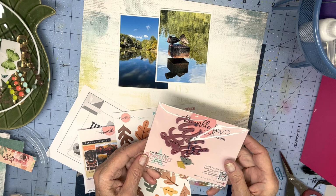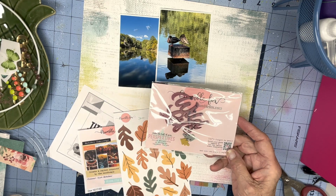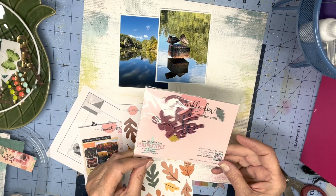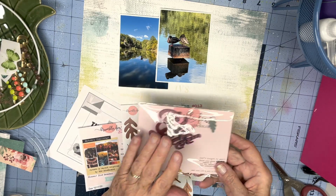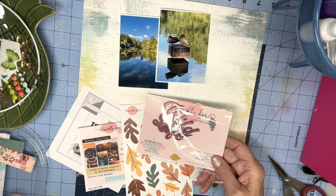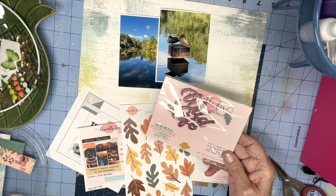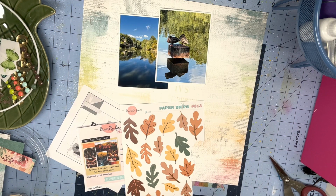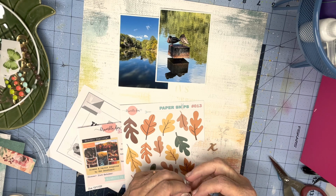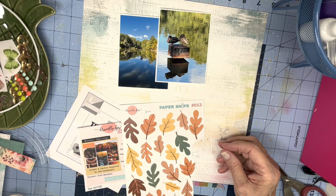I bought the entire collection, and I know that these packets are available individually, some of them, maybe all of them. And before I go live with the video, I will put the names of all the packets that I used. So this is where I got the leaves, and this may be where I got the Autumn Glory title. I'll check to be sure. In any case, those are the Bramble Fox products I'll be using. I have also available these little X's that I could use as small embellishments.